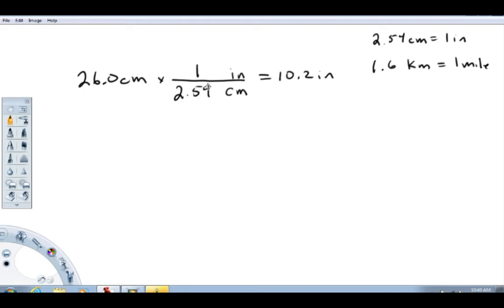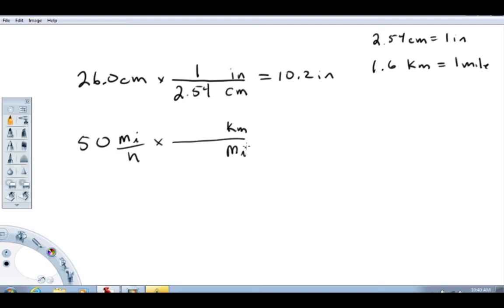Right? So, as another example, I'm going to take 50 miles per hour. I'm going to write that 50 miles over hours, and we're going to convert that to kilometers per hour. So again, to do the conversion, we're going to multiply this by a fraction. The fraction needs to cancel the units that I don't want and leave me with the units that I want. So in this example, I want the miles to go away, and I want to be left with kilometers. So my fraction is going to have kilometers up top, miles in the bottom.